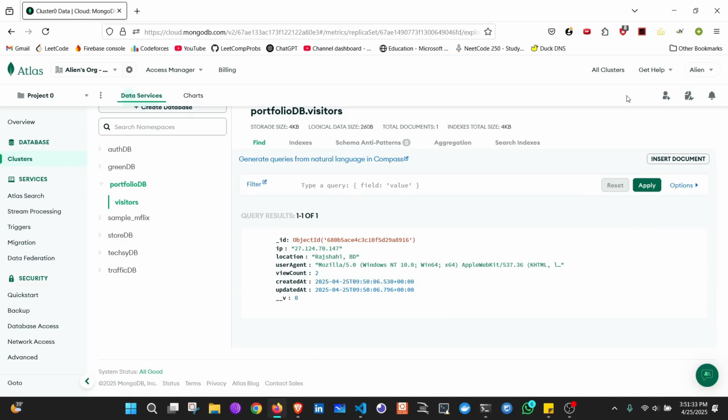But there is one problem, that is, let's say the user has landed on the website and he hasn't closed it yet, but with each refresh his view count is increasing. So that is an edge case, we have to handle that.